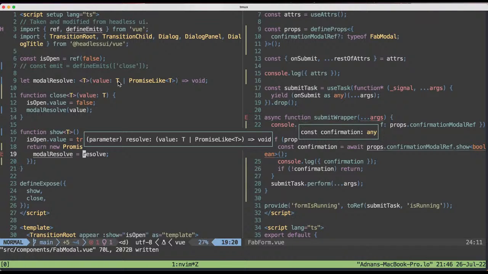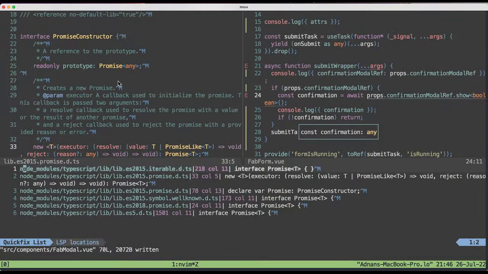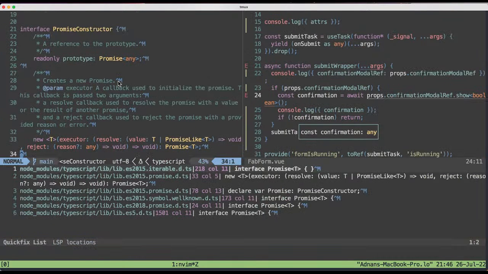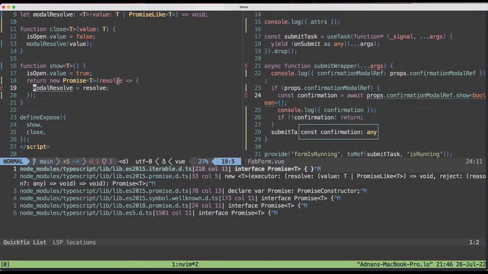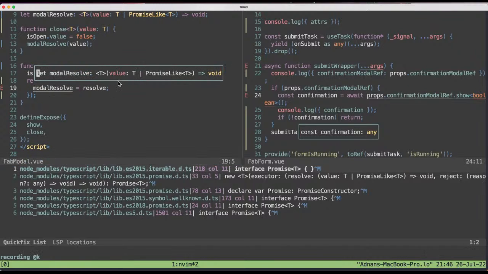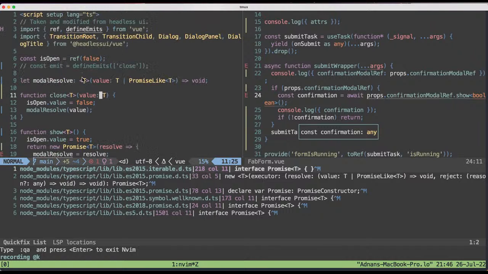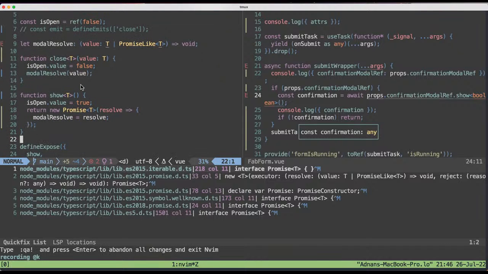value is t or promise like t, but that's because I was able to do this. Oops. But obviously this doesn't make any sense. Like I can't just have a t out of nowhere. No, I can't do that.